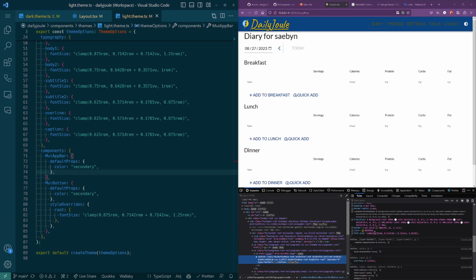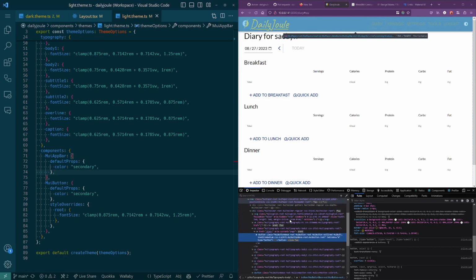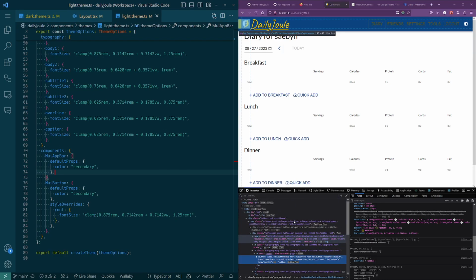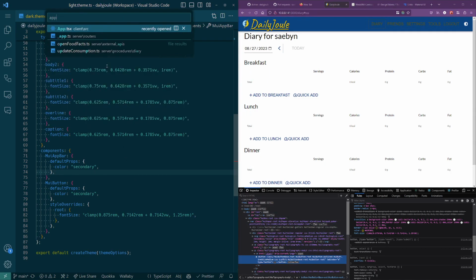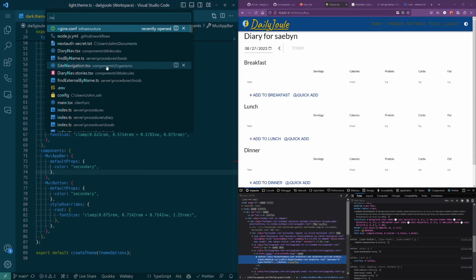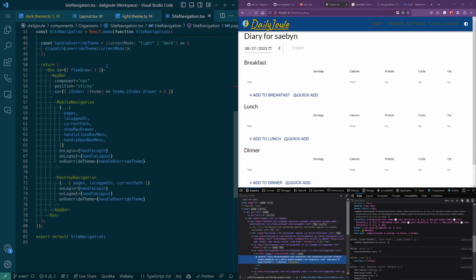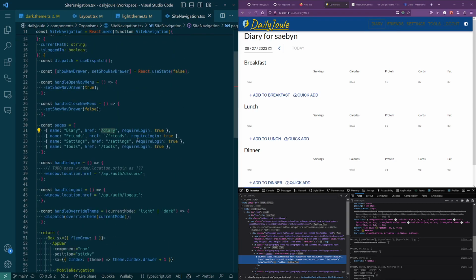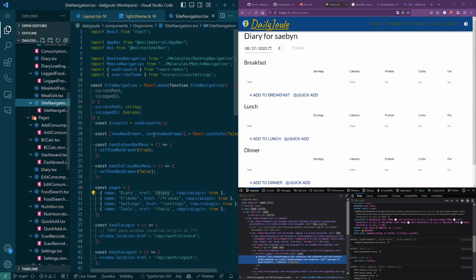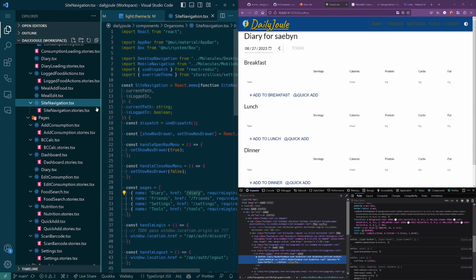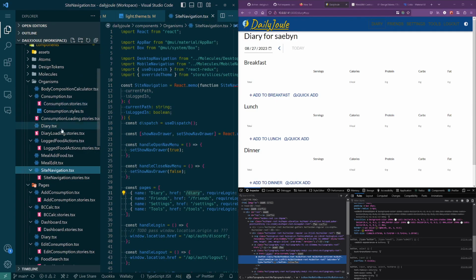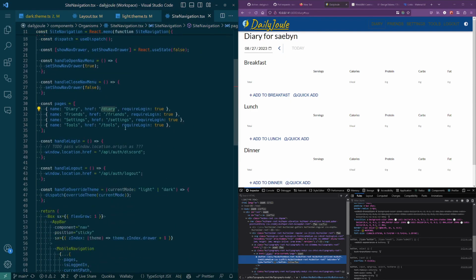Well, let's take a look. So this is in like app, no, menu, no, navigation, site navigation. Wherever those individual ones are.